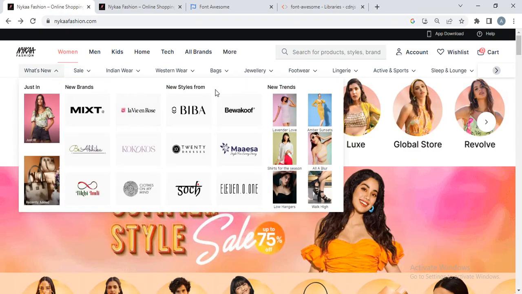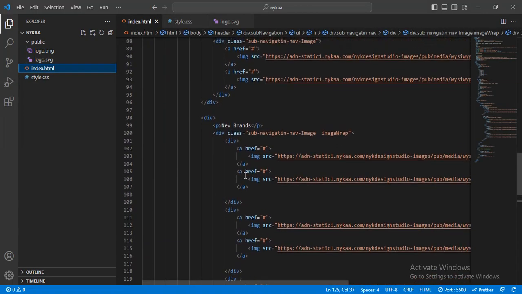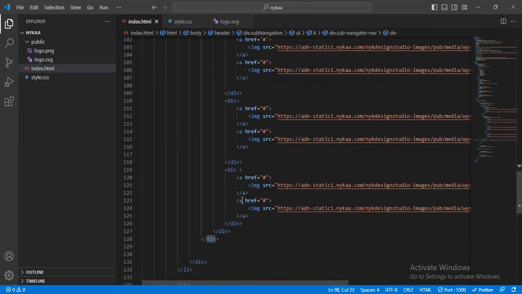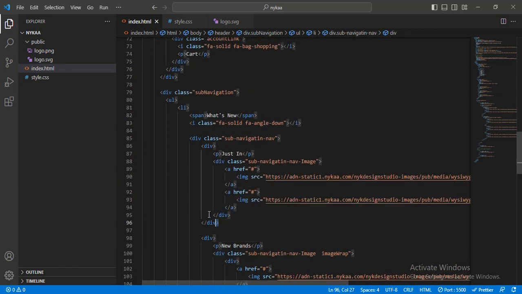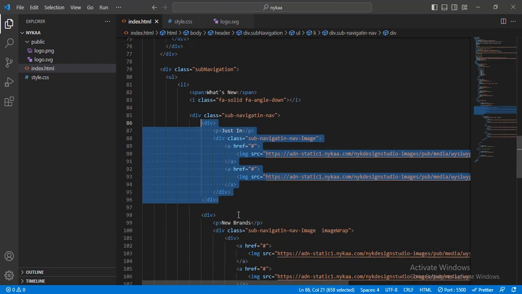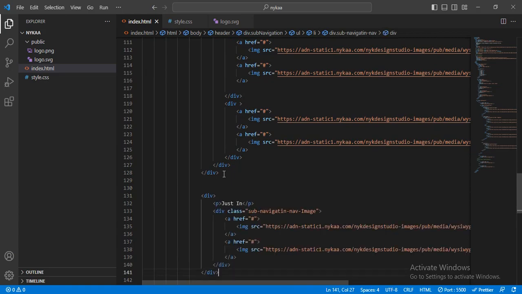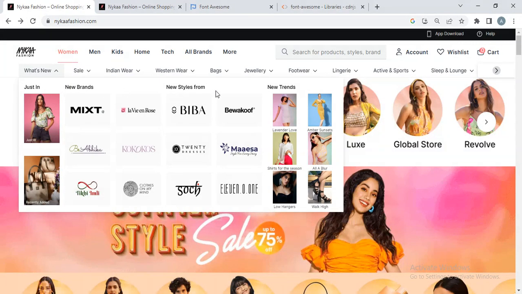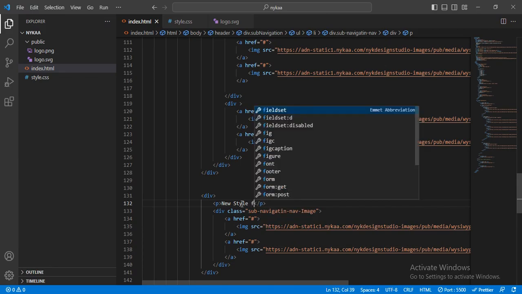Okay, new style form. For that I will just go here, index.html, and this is another div tag, and here I will just copy the top one, which is a small one, so just copy this one, and this is new brand, and below this I will add new style form, and here I will add new style form like that.